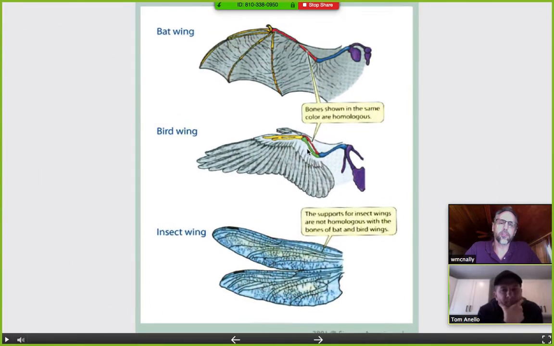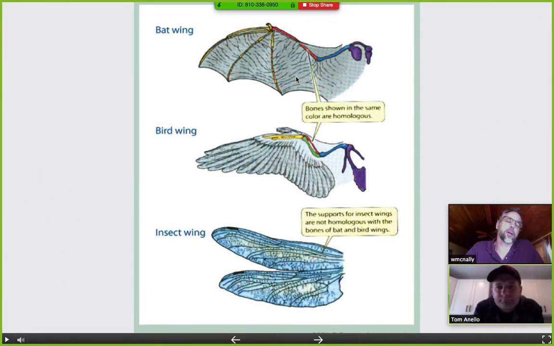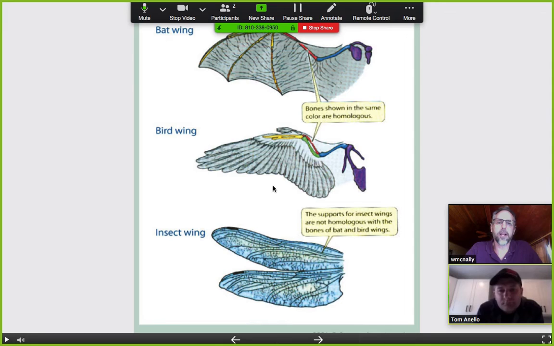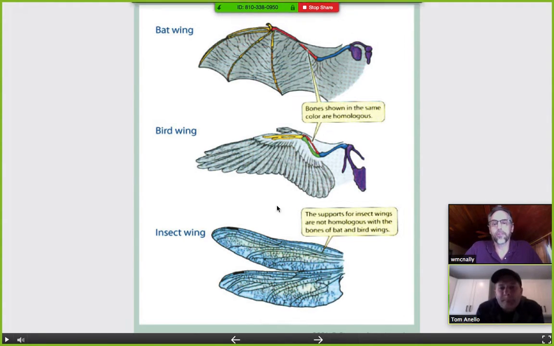And if you look at these examples, we have wings. So there's lots of organisms on the planet that can fly. There's bats that fly, which are mammals, birds, which are birds, obviously, and then insects, which have wings, and they all fly. But if you look at the structures, two of them have bones that are kind of adapted for flying with feathers or with skin folds here. But one of them has just got a different type of structure altogether.